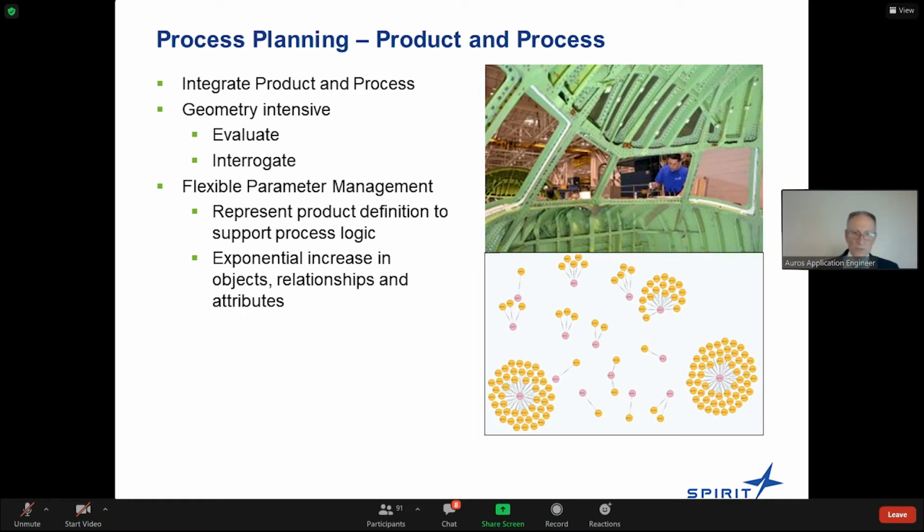The language and representation between the process and the product, and therefore knowledge relating to it, can be completely new very easily. So you need something to manage this exponential increase in objects, relationships, and attributes, and be able to modify them quickly without disrupting your foundational data and data structures.